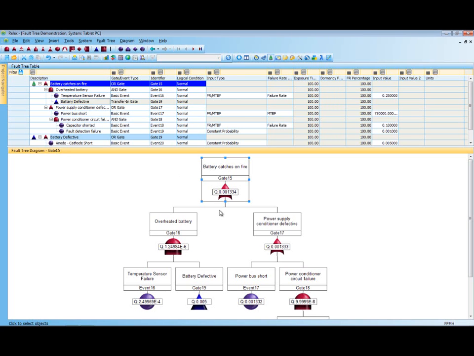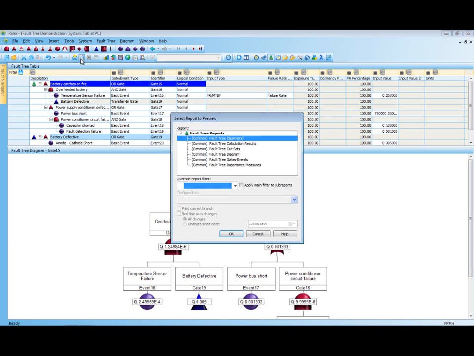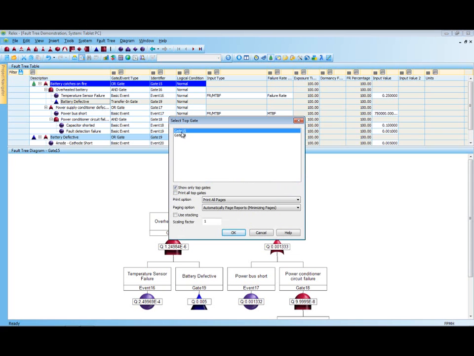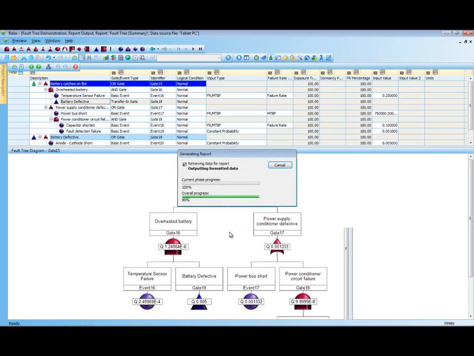Once you've run your calculations and taken a look at your results, you may want to generate outputs based on those results. We offer both reports and graphs to accomplish this. If I click on the report preview button, we can see a listing of supplied reports that are available within the Windchill Quality Solutions tool. We also offer a report wizard, which will allow you to configure your own reports based on your specific requirements. For this example, I'm going to run the fault tree summary report for our gate 15. I can click OK, and Relics is going to generate that report for me.